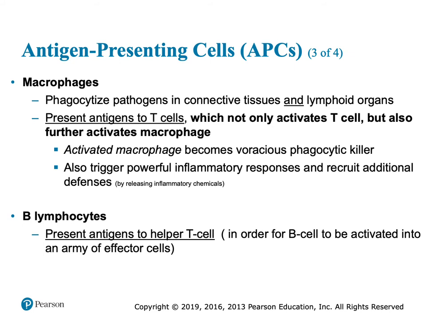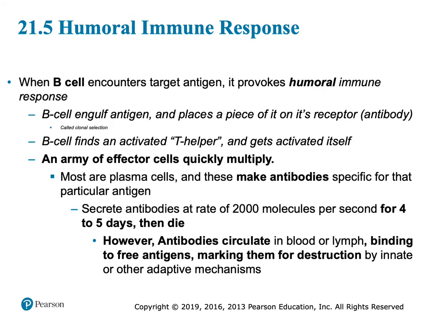When activated, the B cell clones, and his new clones are called plasma cells. That's called the humoral response. He gobbles up an antigen, takes a piece, puts it on one of his MHCs, takes it to a T helper cell so the B cell can get activated, then makes his plasma cells and armies, and instantly we make antibodies. The first time this happens there's a lag in the response, but the second time is going to be a quicker response.